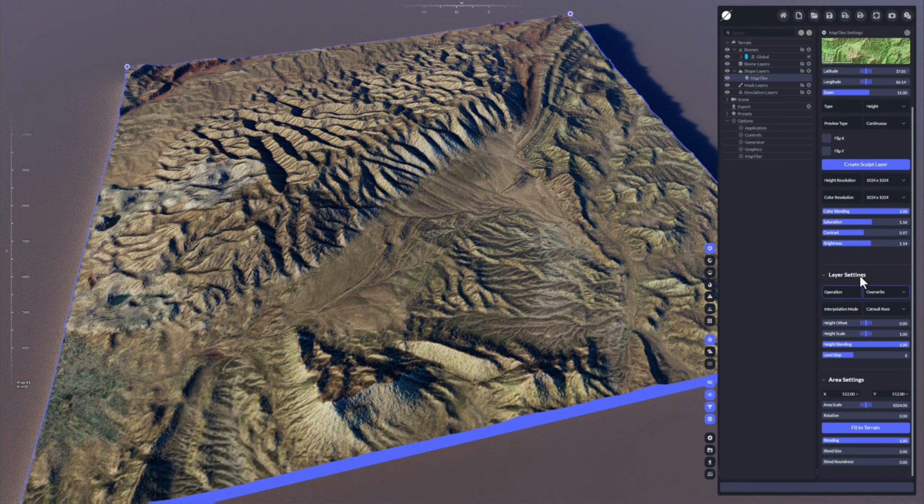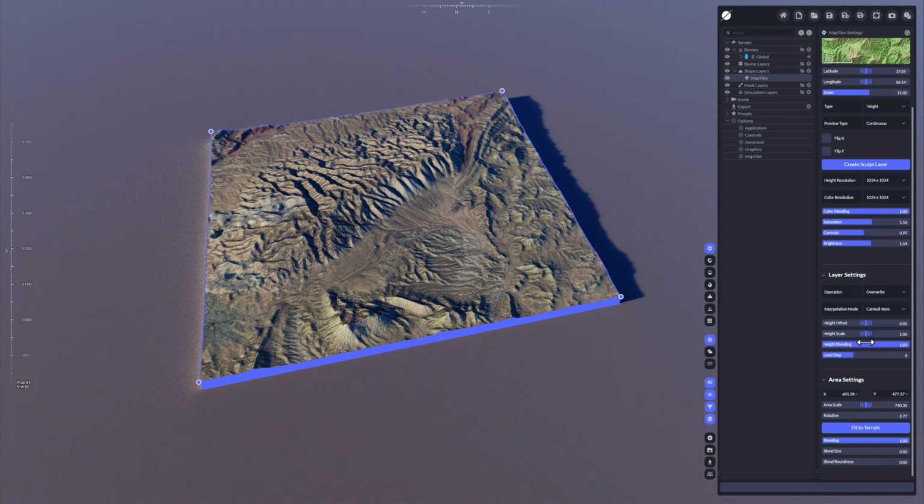Next is the layer settings, because this is being streamed into a layer in World Creator. So I can move that layer, I can also scale it, I can also rotate it or make it fit the terrain again. And this is where I can also blend things for the area, like blending it with the underlying terrain of World Creator. I can also create multiple map tile layers and blend them into each other and or set them side by side.